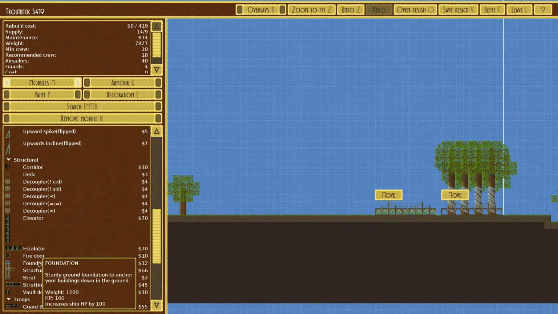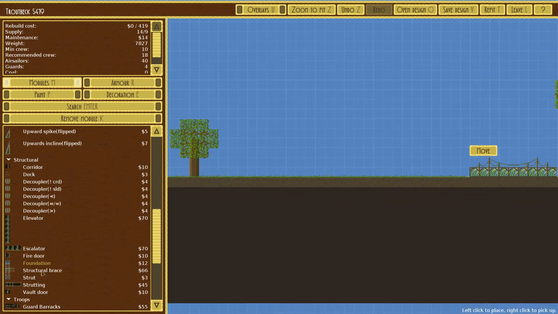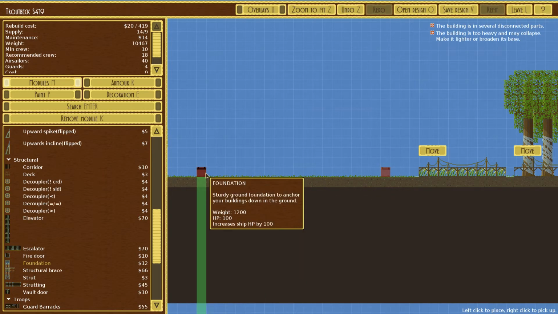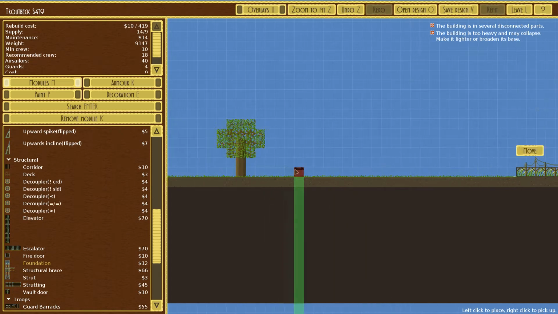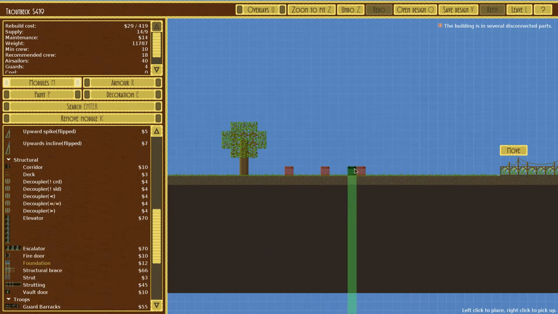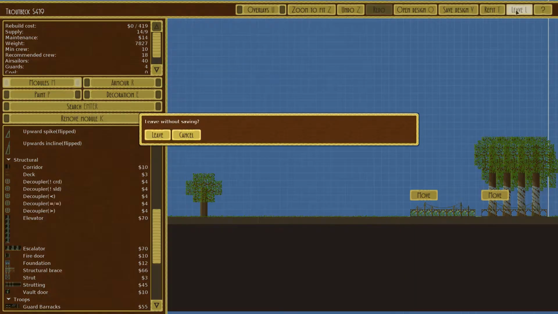Foundation, sturdy ground foundation to anchor your buildings down in the ground. We need to keep in mind how much this is going to cost. Yeah, I'm not sure. I don't know if we'll actually design anything quite just yet. I think we're going to just leave.